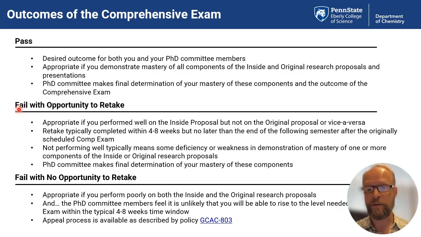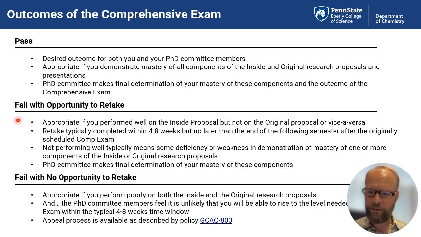It has to be taken by the end of the following semester after the first attempt. So that could be as long as, say, 12 weeks or even more. But you typically want it to be shorter, closer in, and you want to be able to respond to the committee's guidance about how to improve, and then do it again and pass.